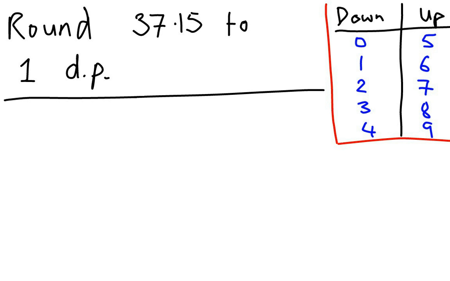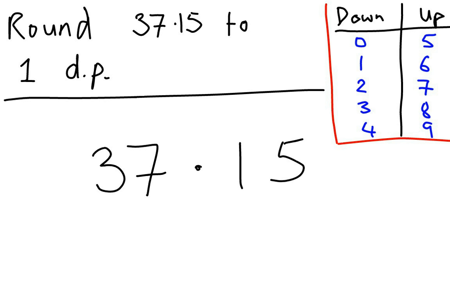This is my sort of question box. So down here I'm going to write out 37.15. And okay, so I'm going to start by looking at this. Now we've been asked to round to one decimal place. So the first thing I'm going to do is put a line after that first decimal place. Because I'm rounding to one decimal place, after the first digit that comes after the decimal place, I'm going to put a line. If this said to two decimal places, we'd put our line after the second digit that came after the decimal place.